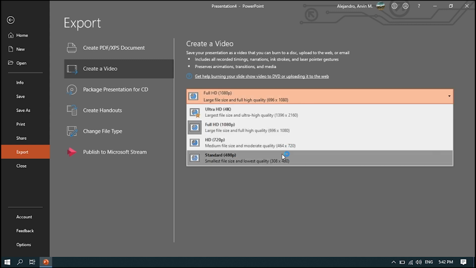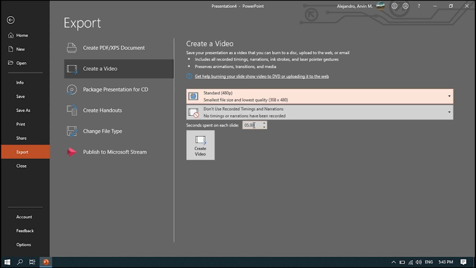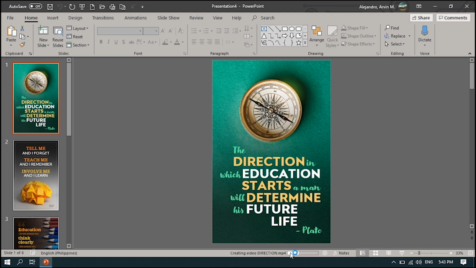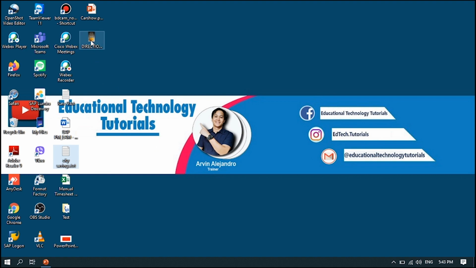If you don't record timings and narrations, just set the seconds between each slide and choose Create Video. Give it a name and hit Save, and it exports your video into a file. And now, you can share that file as a pre-recorded presentation.